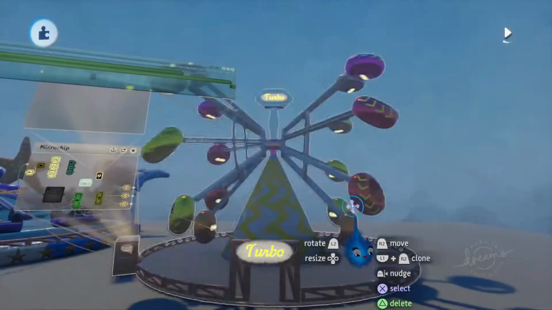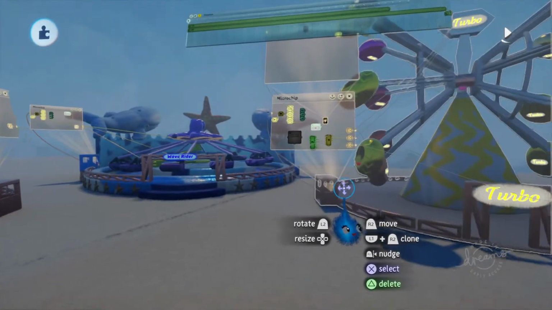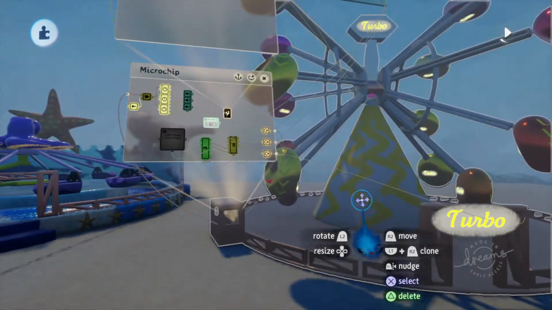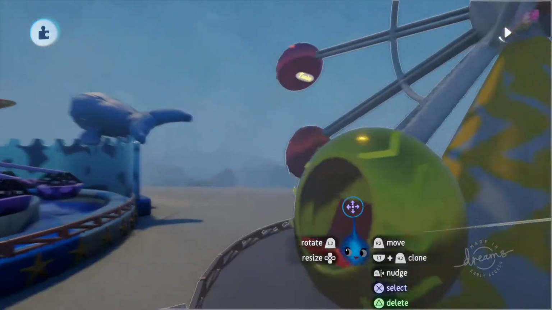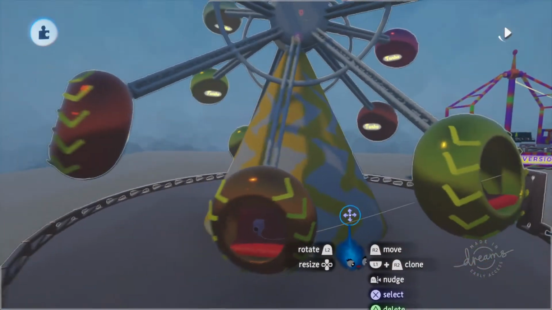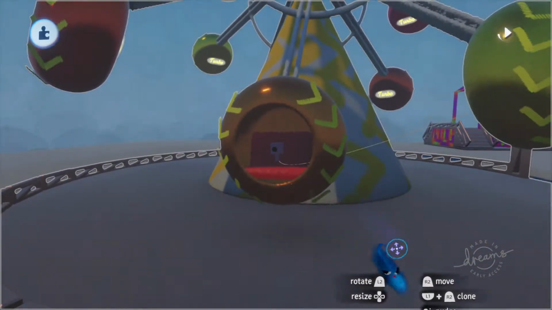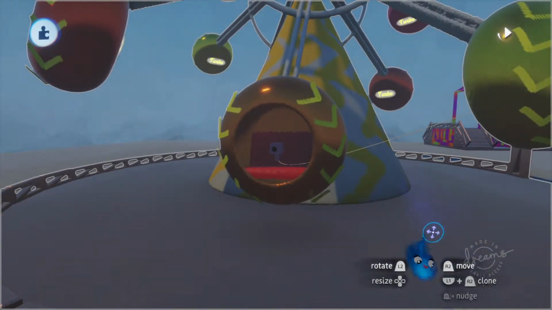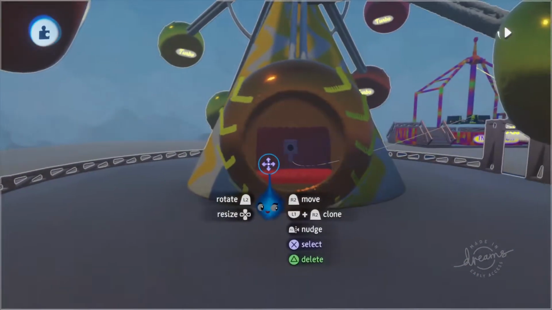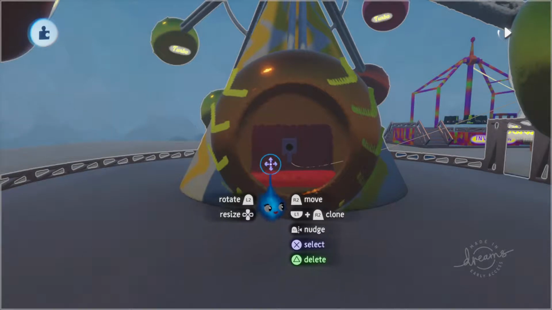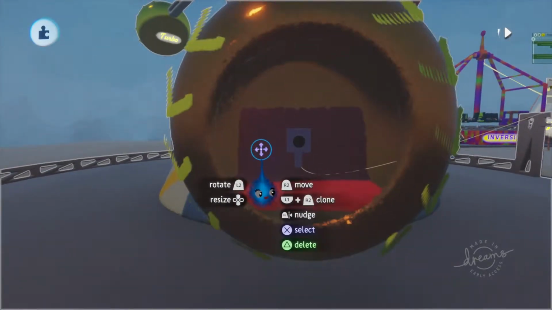I'm reaching out to the community for some help here, because with my rides, I am running into a tiny bit of an issue. During the beta, when I would build a ride, I would put a single camera on one of the seats just so you could experience what it'd be like on ride. People commented on my rides and said, hey, would it be cool if you programmed in the ability for like 3 different camera views per ride so that way we could see it from multiple angles? And I thought that was a pretty fair request. So I'm trying to do that now, and you'll see why I'm having issues.